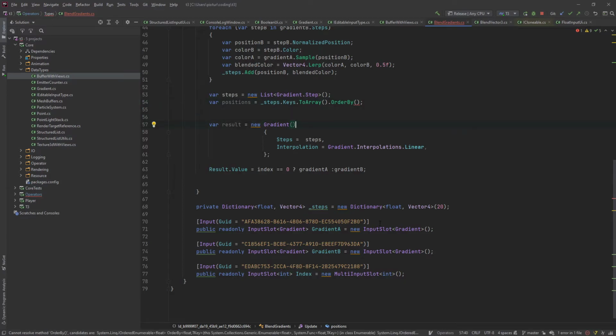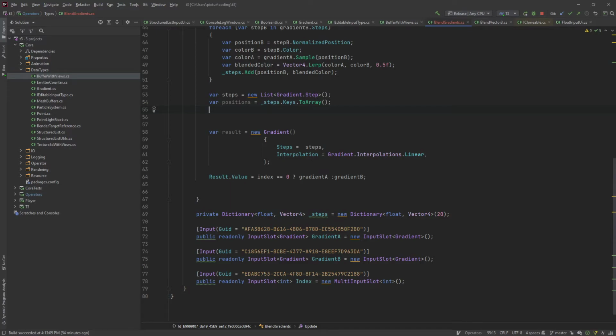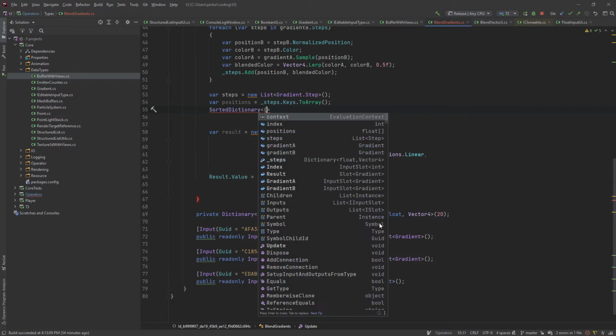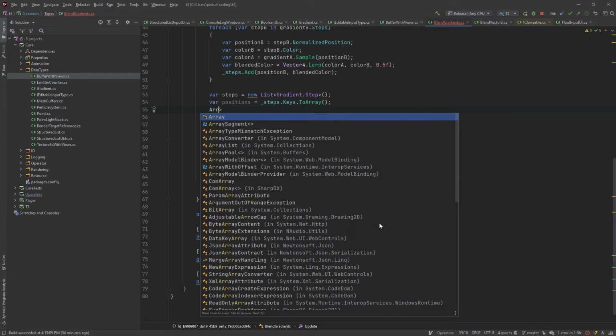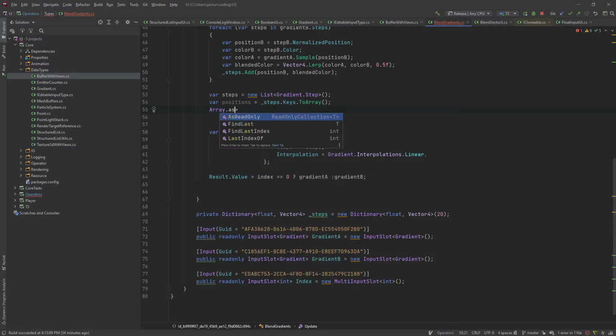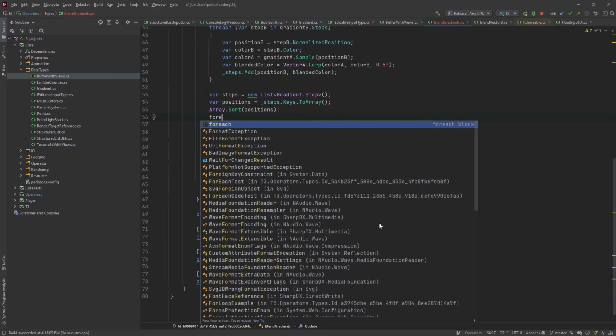This sounds more realistic. So we have this position. This is already an array, and then we sort, array sort positions. Okay, and then we iterate over this and create a new list.